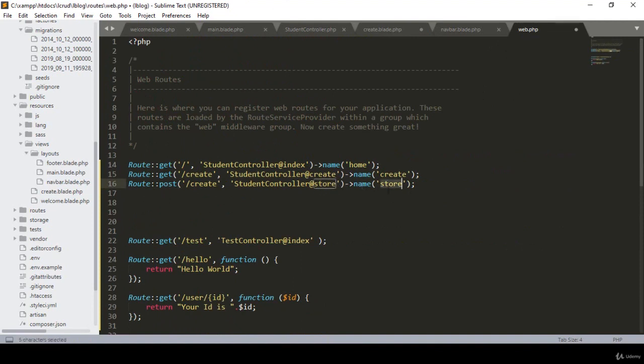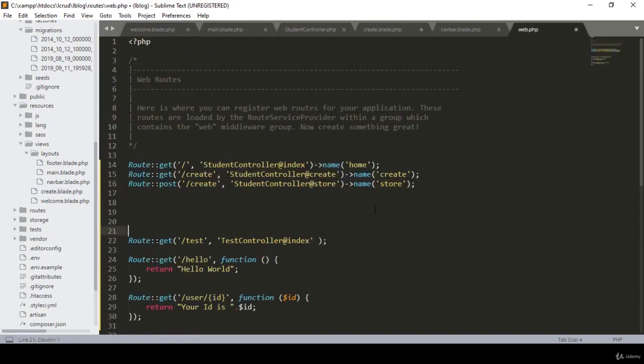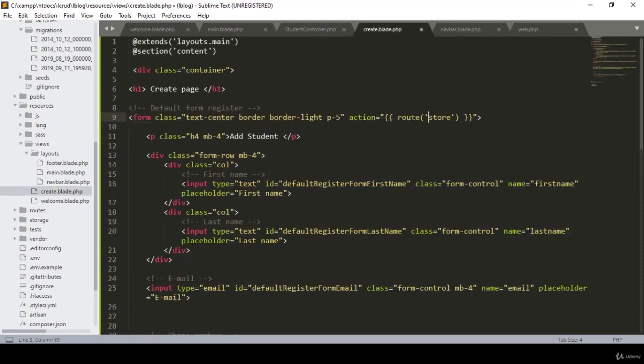So in your store method, I just name it with the store, right? So now I just put that route on that particular position. Here I define that route with the name as a store. For that reason, I'm using that name. So now I can access that route with this store name.